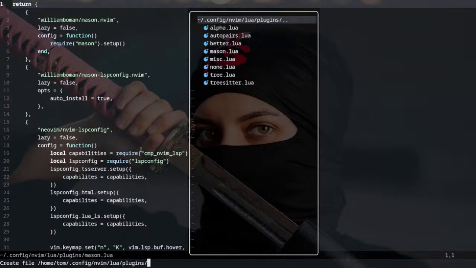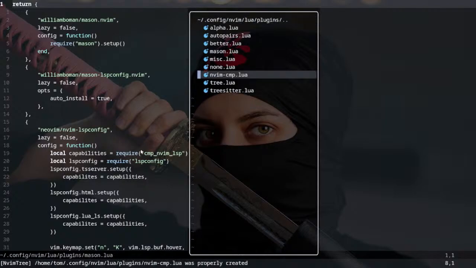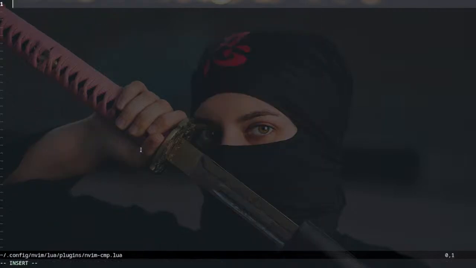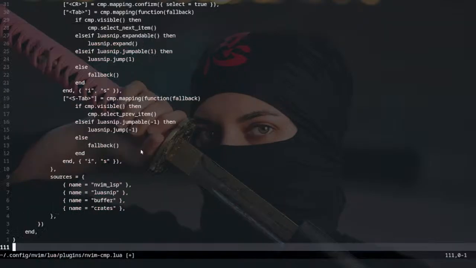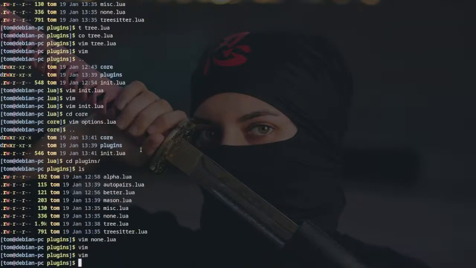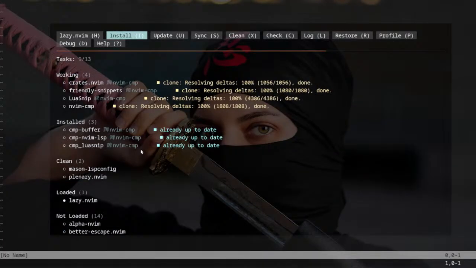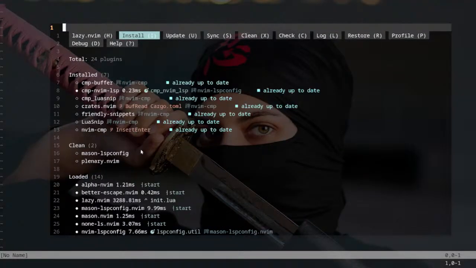And then CMP, that's right. All right, now we got some things installed.